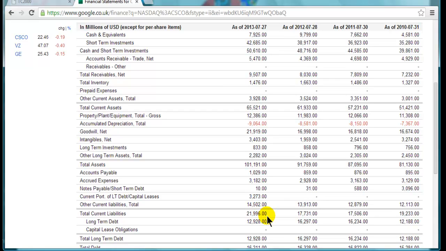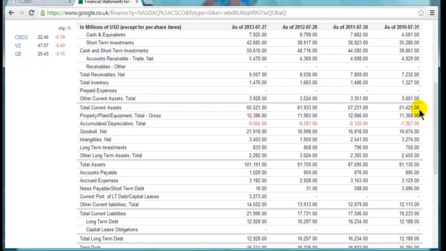So you can see that 65,000 and more compared to 21,000, they have more than 3 times liquidity to pay their short-term liability, which is great. So I can say at this point in time, I'm not looking at only 1 year. I'm looking at different years to see a trend.